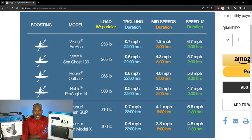In addition, I have a lot of camera equipment. So I believe they probably tested these speeds and weight with just a bare kayak. So it's gonna be different for everyone. But particularly for the Hobie Outback, because that's what we're gonna install today, it says that it can troll at 0.6 miles an hour for 22 hours. 22 hours, let me tell you something. If I'm out on the water for 22 hours, please call the Coast Guard and send help.